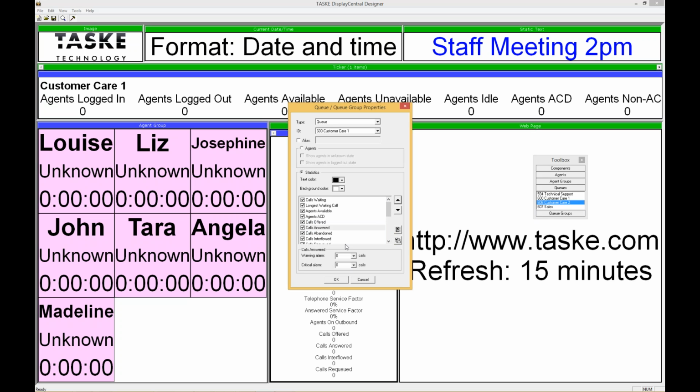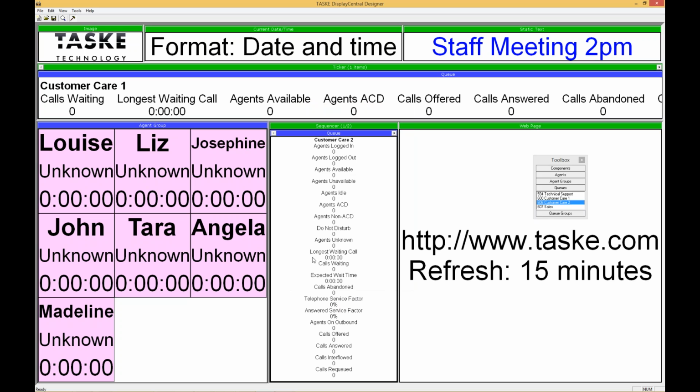And then I talked a little bit earlier about where they had the critical and the warning alarms, so with the different colors, the yellow and the red. So let's say I wanted to put a warning alarm for calls waiting. So you have these options, or in the drop-down menu, you can also type in any other number you want. But let's say our warning for calls waiting is 5 and our critical is 2. I did that backwards. We want to have critical when there's more calls waiting, so 2 and then 5. And so that's pretty good for the ticker going across. So we'll have all that detail going across the ticker.